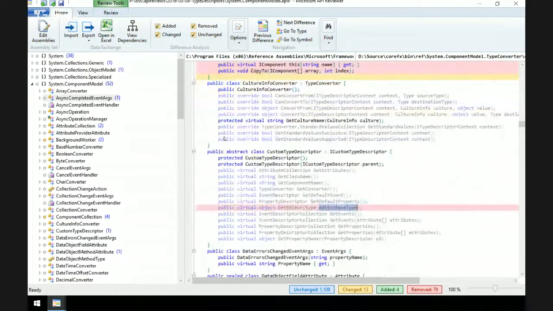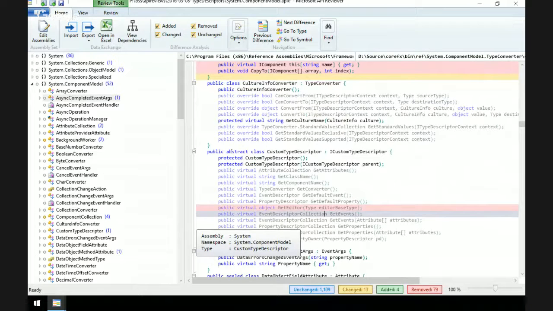This one seems more problematic. Is this a WinForms dependency, or why? No, just because it's getting an editor, and we're not trying to enable any editor scenarios. Yeah, it seems like it's tightly coupled. It depends on a UI type.